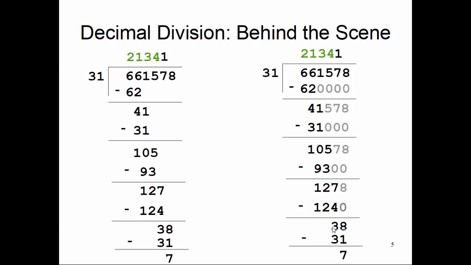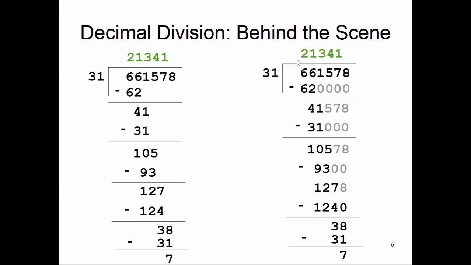So when I say we go to the nearest integer, to be precise, the complete statement should be: go to the nearest integer which is less than the one we are targeting. It might happen that some multiplication goes a little over that target, and we won't take that. We always take the nearest one which is less than my target value to be fulfilled. So in this case, we finalize, and my quotient becomes 21,341 with remainder 7. So that's the decimal division.